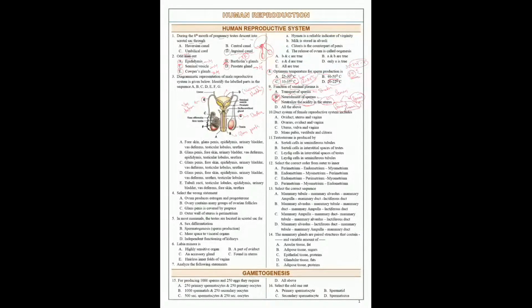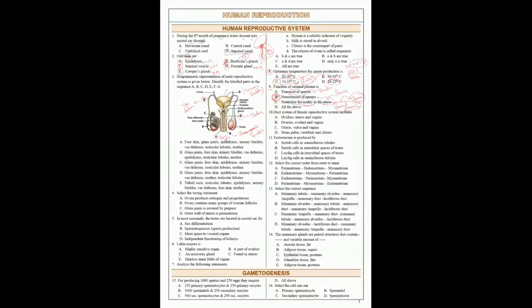A is also glans penis. So B is not glans penis. Actually, they are projecting towards the foreskin, I guess. So A is not glans penis. A should be your foreskin. Sorry, B is your foreskin. A is your glans penis.